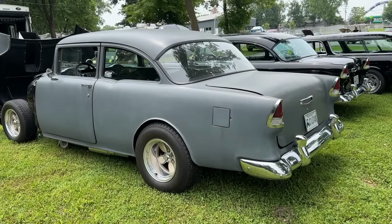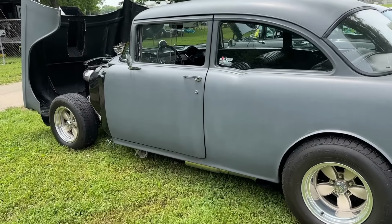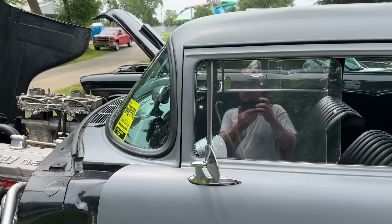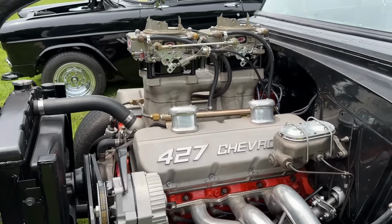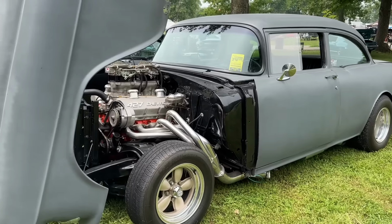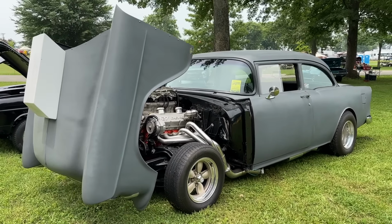I always love seeing a good 2-lane blacktop tribute car, and this was a pretty good one here. You can see the radius wheel wells, the 200S wheels, the sliding window instead of the regular roll up and down windows, big block Chevy, tunnel ram, 2 4s. You know, this car isn't exactly like the movie car, but it's got a real good look, and that flip forward front end with the iconic scoop really seals the deal.